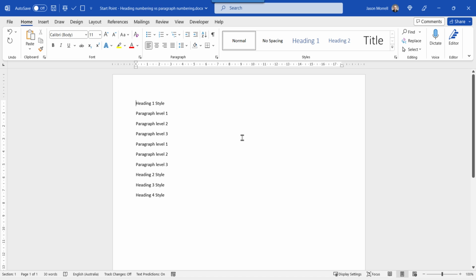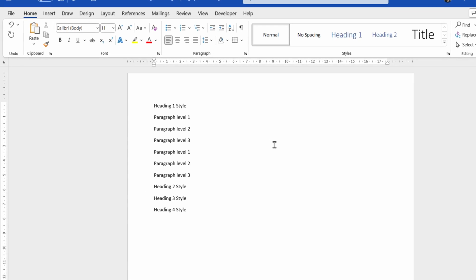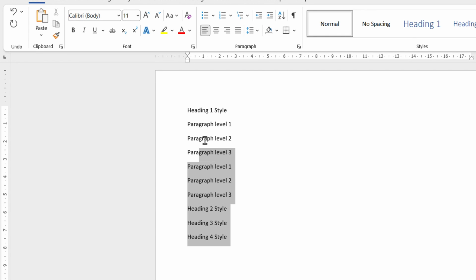This is a brand new document. I've copied the text from the sample document into this one, but as you can see, it's completely styled with the style called normal. That's the default baseline text. When you set up your multi-level numbering, it doesn't matter if you start with a blank document or you've already written your document content. I'm going to start with my cursor at the top left corner of the screen. It really doesn't matter where I put it.